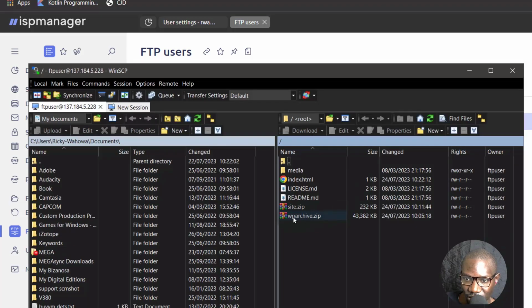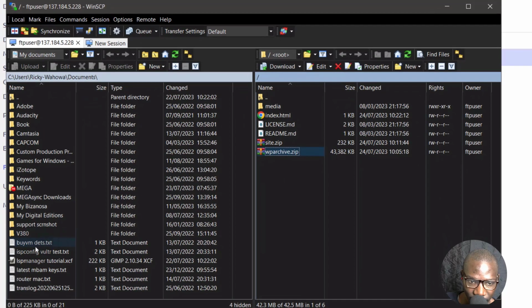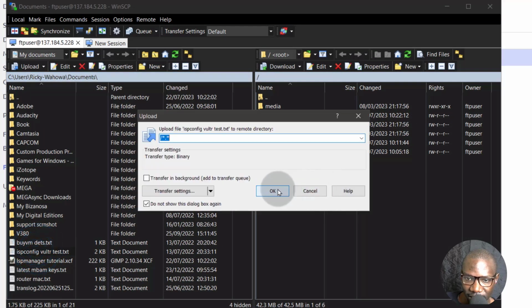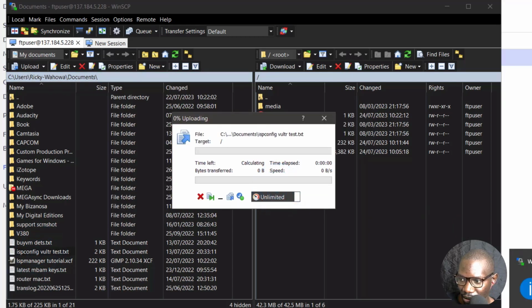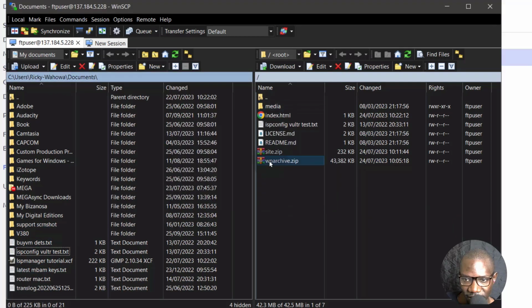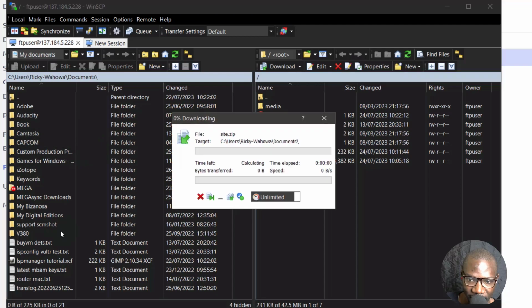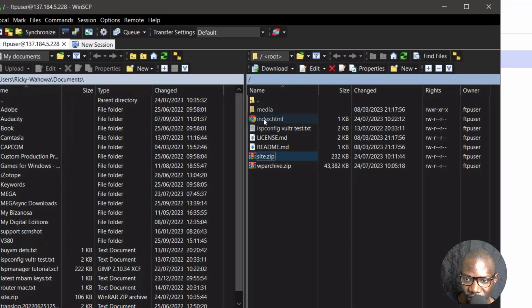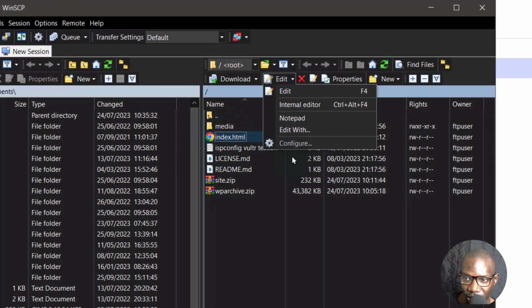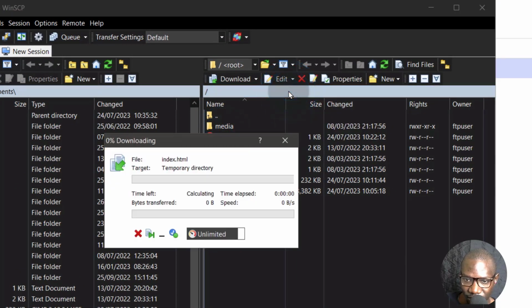So in this case, you see you're able to download and upload anything. If maybe I want to add something from this side, I can bring it there. The file will be added here. Maybe I want to download something from my server. I'm just going to drag it here and it's going to download whatever file I've chosen to download. If you need to edit anything, I can just click there to edit it.